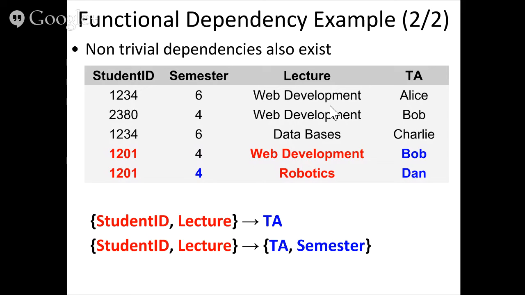For instance, here you have a student and a particular lecture. If you know, for instance, the lecture, perhaps you might already know that a particular TA is the TA for that particular lecture, right? Or if you know the combination of student and lecture, you know the TA. Or if you know the student and lecture, you also know the TA and you know the semester, right? So there's a functional dependency between knowing the left-hand side and determining the right-hand side. So here we have the variable, right? And you have the determinant, right? The right-hand side is entirely determined by knowing the left-hand side.